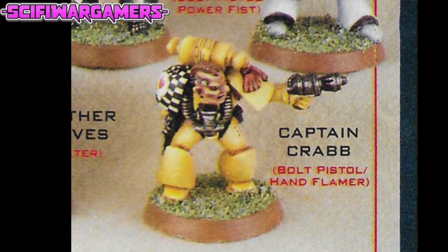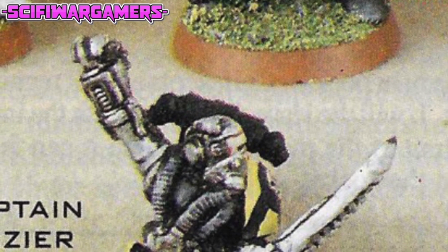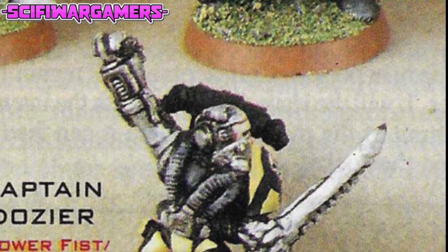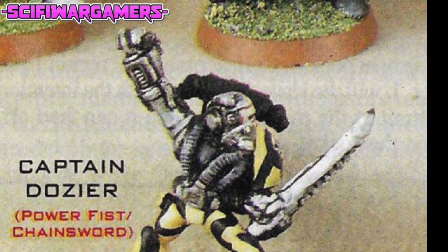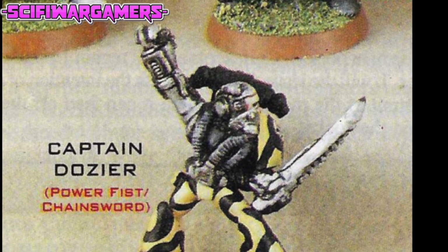However, moving on, we have Captain Dozier, or Dozier, and what on earth is going on with this guy's armour? Is this a camouflage scheme? Is this a bizarre chapter colour scheme? I think this might even be early Salamanders. I'm sure they had a kind of green and yellow swirly camouflage pattern.